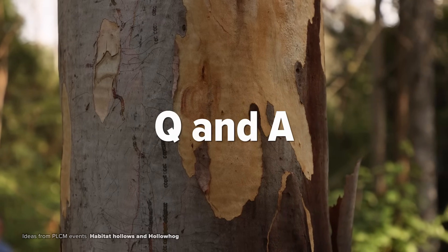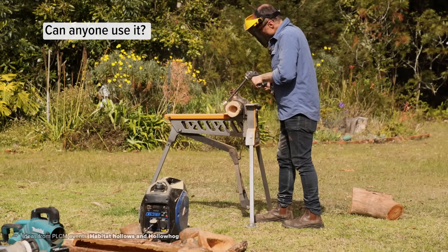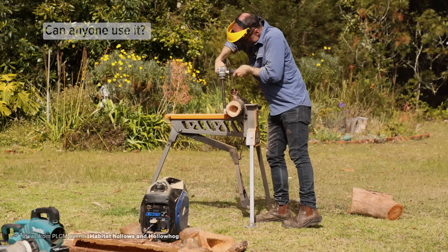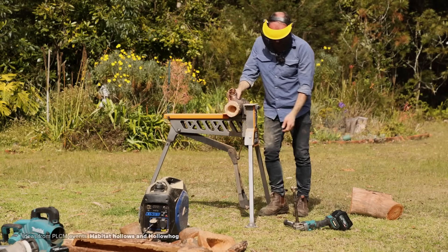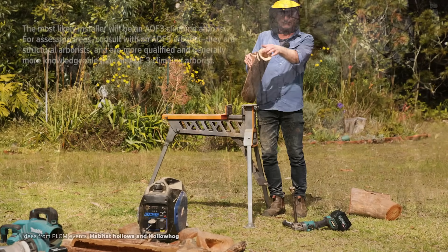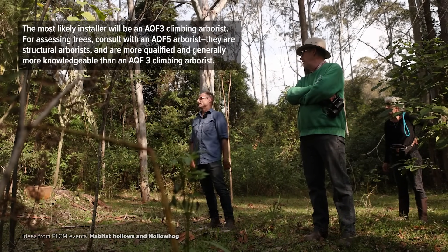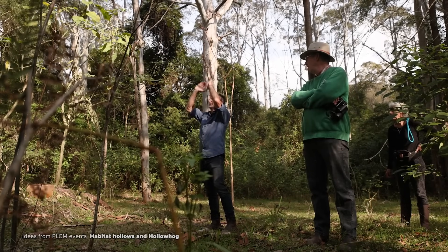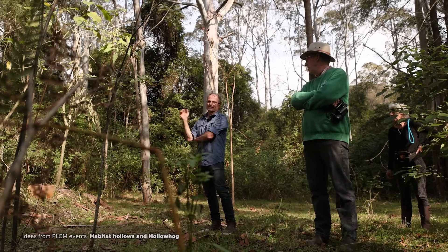When's the best time to carve a hollow? Yesterday. I've geared it really for arborists and commercial groups, but definitely land care groups too — 100%. Land care groups have bought the tools, you can make the salvage log, people can help make all the entrance pieces, all of those things. Then you get a grant, get a climbing arborist in for a day, work as their groundy, and they carve, carve, carve for you. Install all these beautiful entrances you've made in all the spots and you get a fantastic outcome.